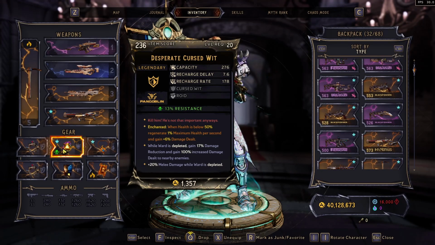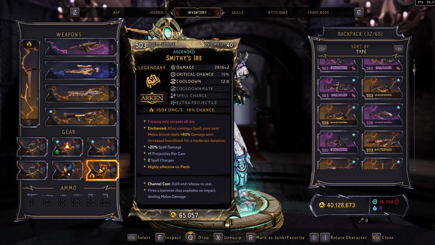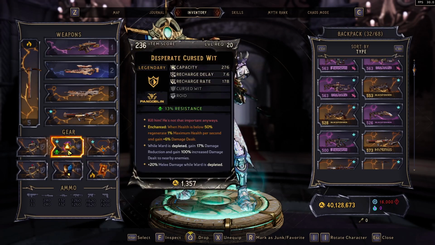Cursed Wit is our main shield, as it gives up to 100% conditional damage, which is only additive with our spell enchant here. This conditional damage will double dip in Alchemical Agent. I use a low level Cursed Wit to help break my shield easier, but in the end it doesn't really matter.